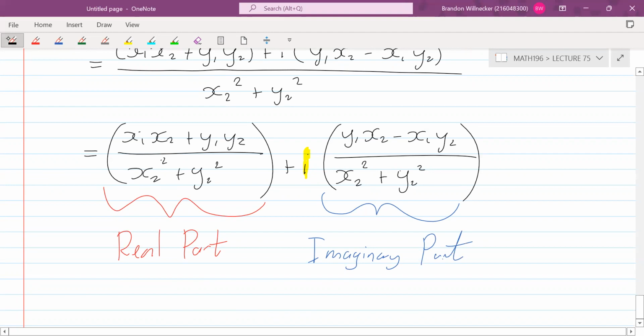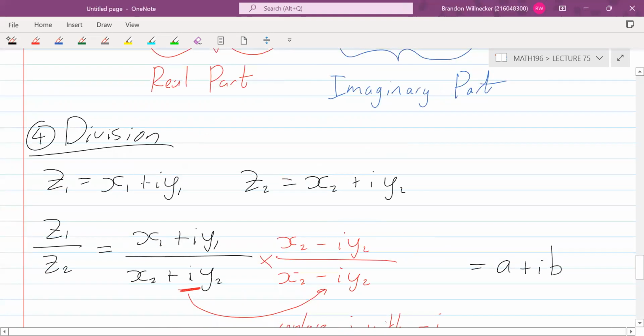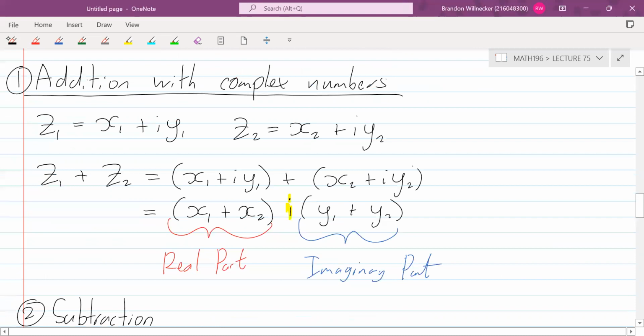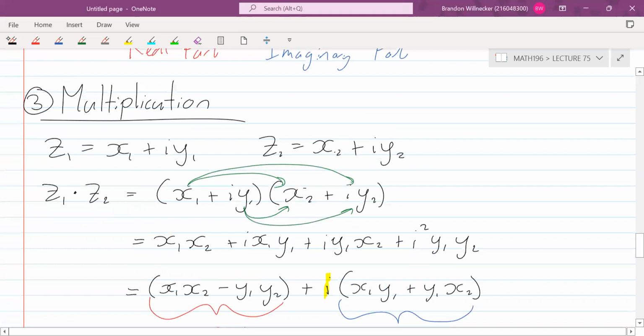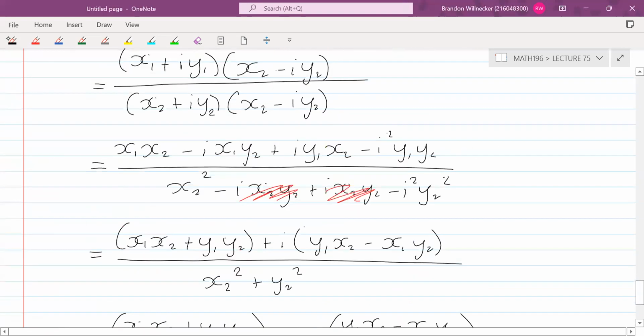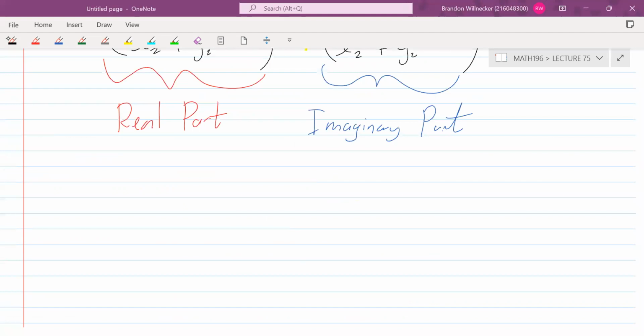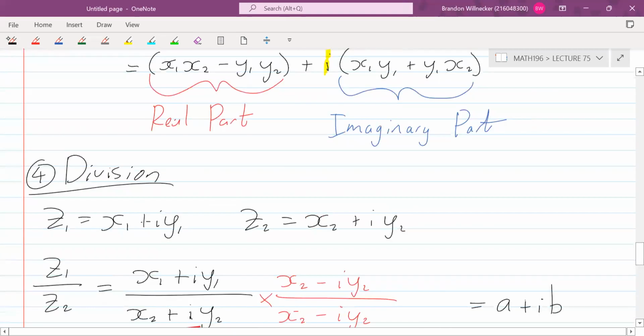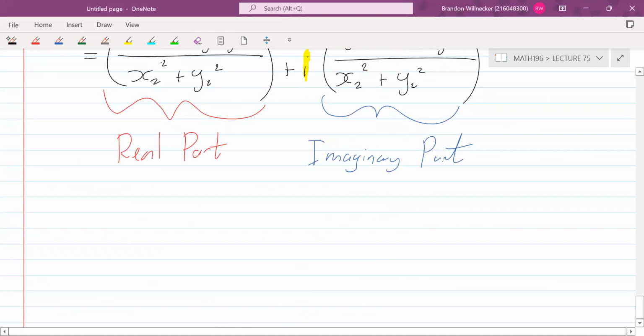Okay, so that's all of the basic arithmetic that we need. We've got addition: adding two complex numbers gives a complex number. We've got subtraction, multiplication, division, and I'm going to leave exponentiation for homework. So if we have some number z squared, you can work that out. The next operation I want to go through, the fifth one, is called complex conjugation.